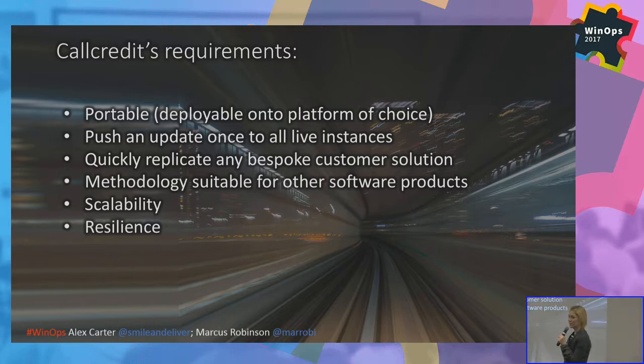And for developing new features as well. We wanted to be able to design a methodology for Numero which would work for decisioning and also a couple of other products we have called Public Sector and Open Banking, Aspire View. Those are some of our other similar systems that we have. We wanted it to be able to scale out on demand. Imagine a lot of our customers are retail customers. Black Friday, Boxing Day. We want to be able to have something that responds to demand. And we want it to be resilient.